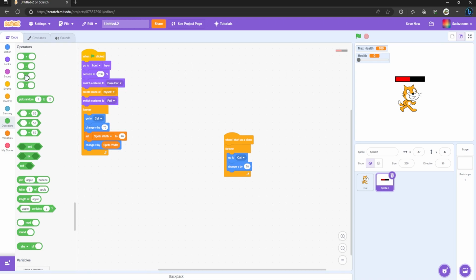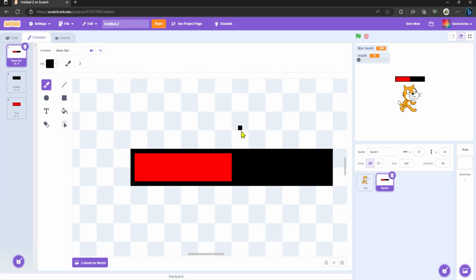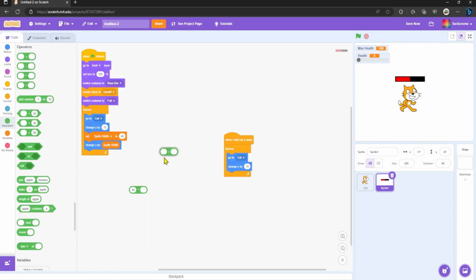We're going to grab a times by and a divided by. Now in the first block here, you just want to type in 46, or however long your costume is. It should be 46 because obviously we counted 6 across on both sides, and you just want to drag the divide block into the times block.